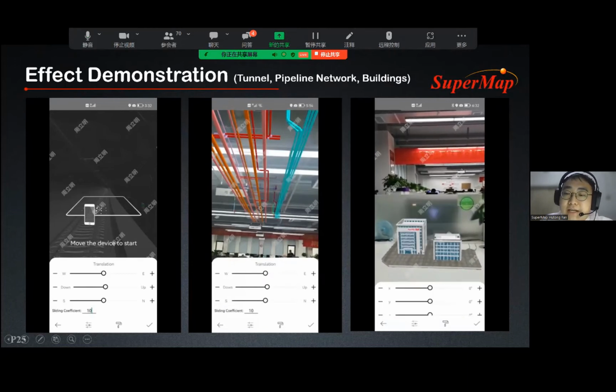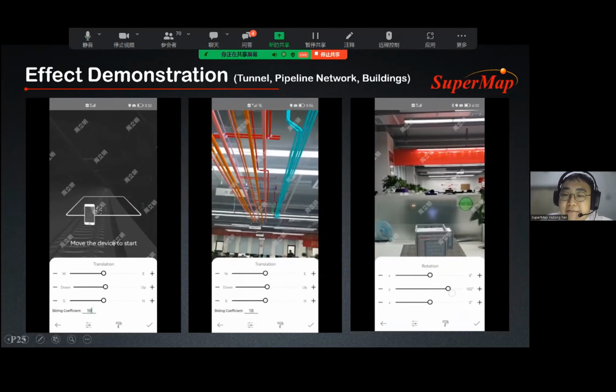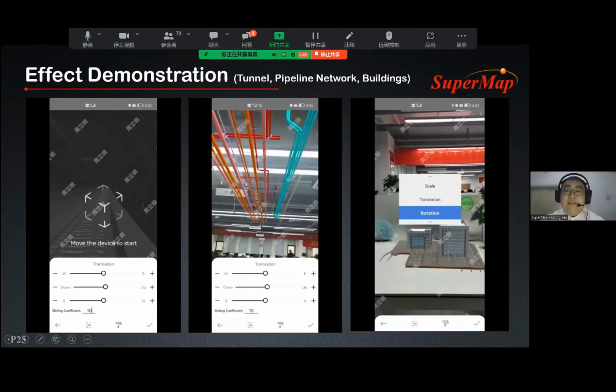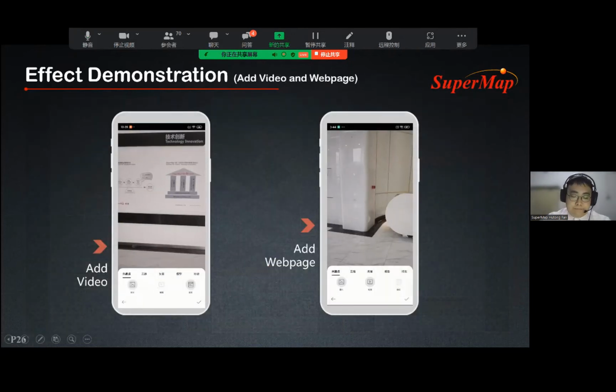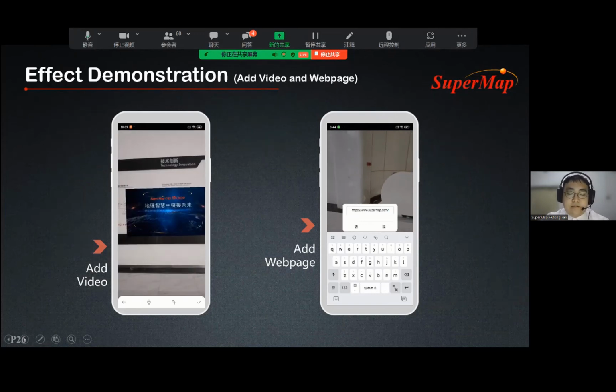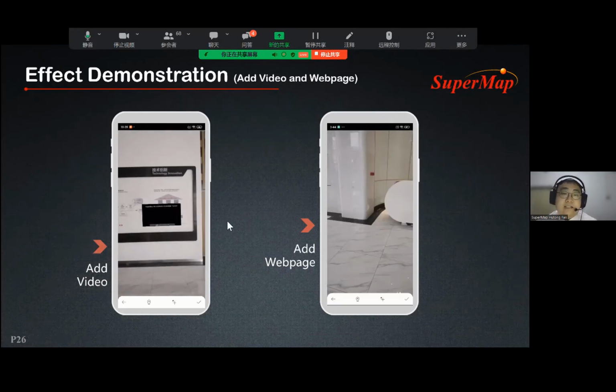Okay, so that's really a good effect. We can have the rotation here.